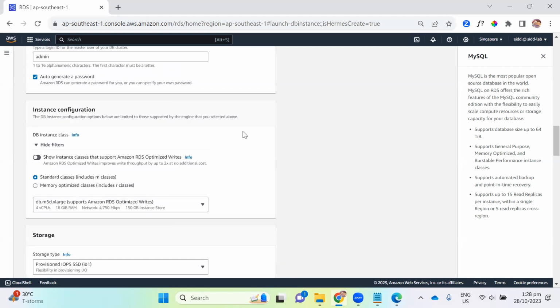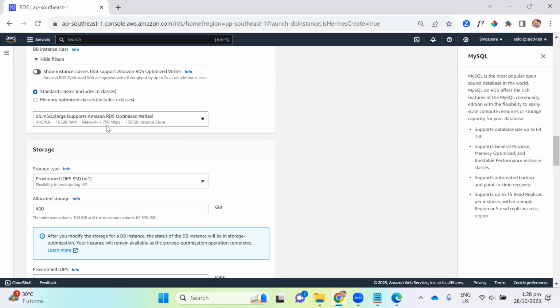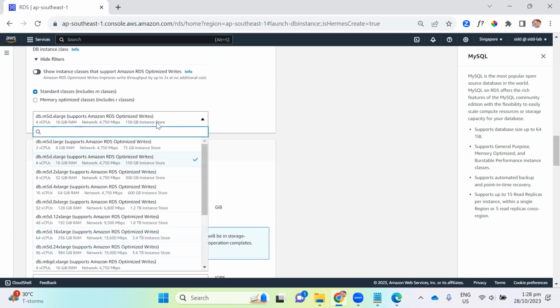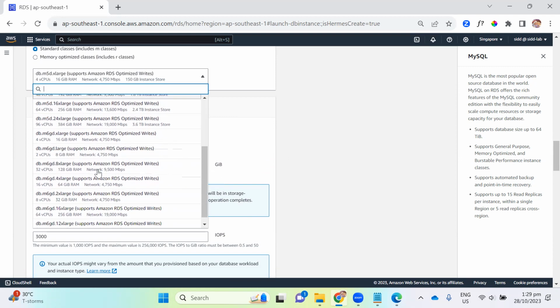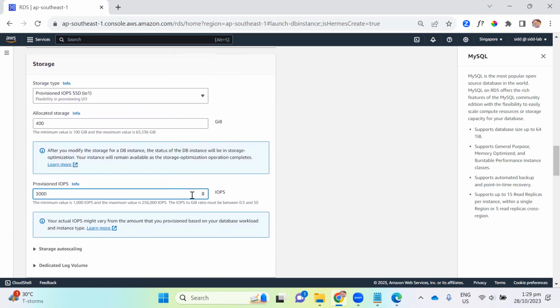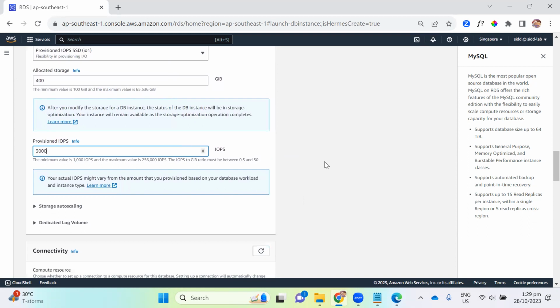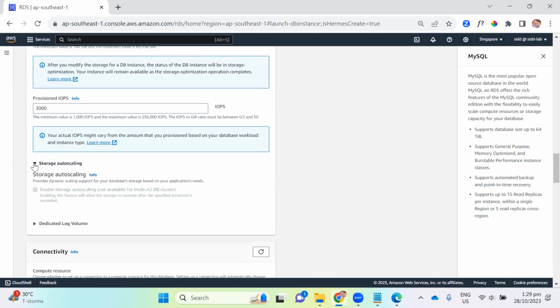So these are the things which we get as the options when we choose standard, and all the things remain the same. Here for standard, we have the option of choosing the standard classes for memory optimized or CPU optimized databases. So as per our requirement we can choose from here, and it will automatically provision the database for us, right? Then IOPS is there. You can choose how many input output operations you need. Storage scaling, do you want to auto scale? Storage auto scaling is there.